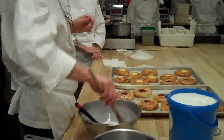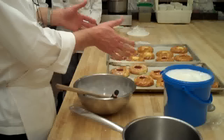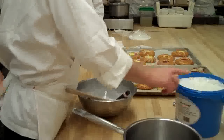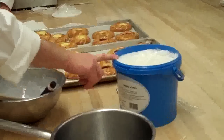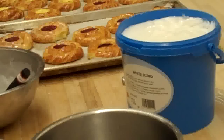Alright, and simple syrup is just a cup of water, a cup of sugar, bring it to a boil, and then we thin out the fondant with that. And there's this bucket, there's some other brand that we sometimes have. They also have white icing, fondant icing, pastry icing over there.